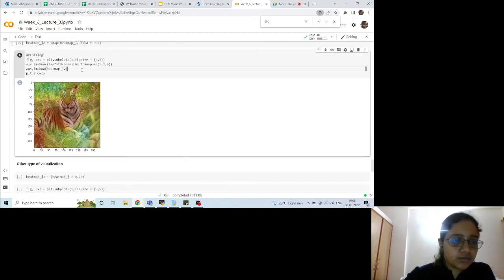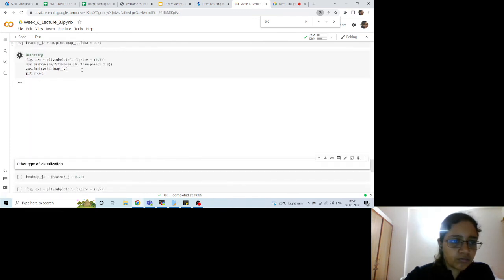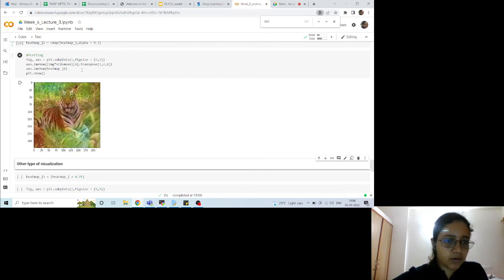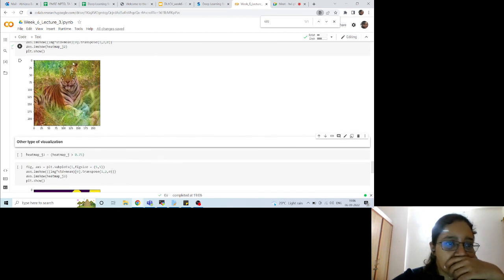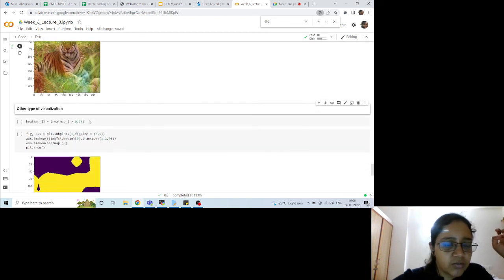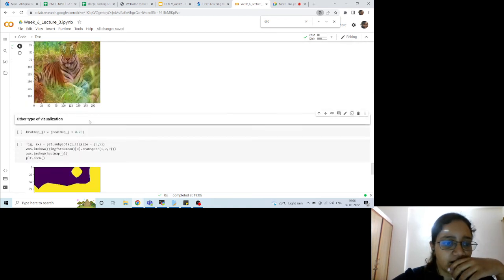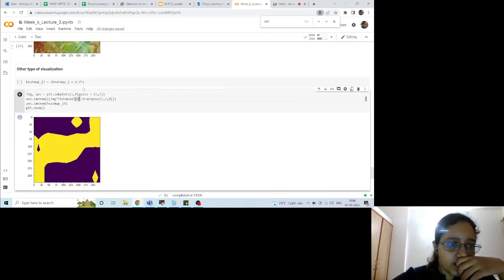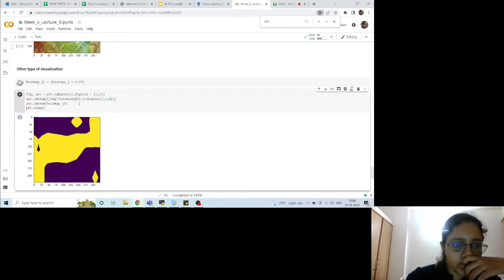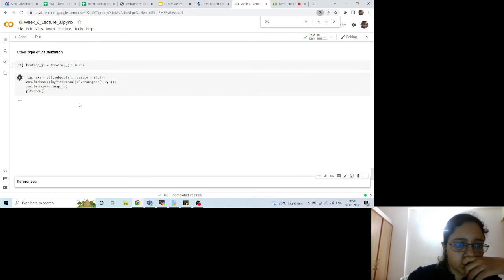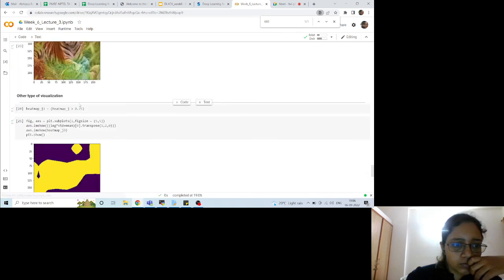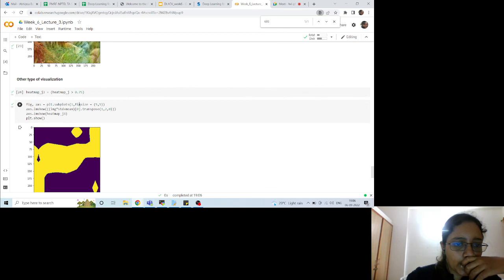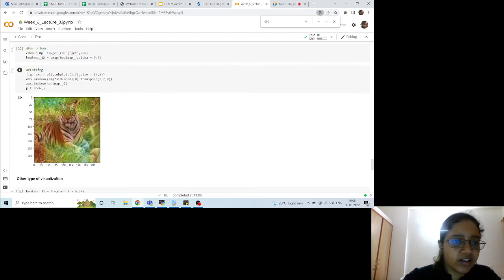Right. So let's plot this. You'll see that probably it's not really looking at the tiger, because we are looking at a different class now, the colors are not very well understood here. So it's looking at different parts of the image because we are not looking at it for the tiger class, right? And we do some thresholding and this is what the plot looks like. So this is how GradCam works.